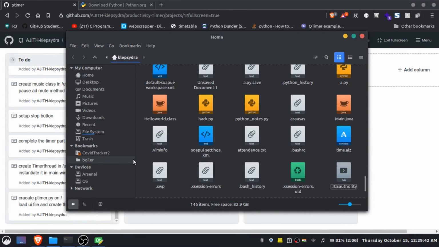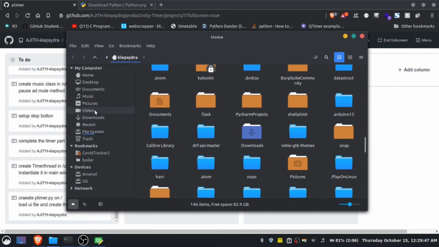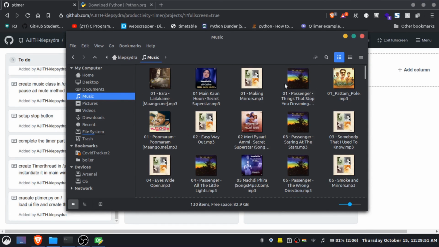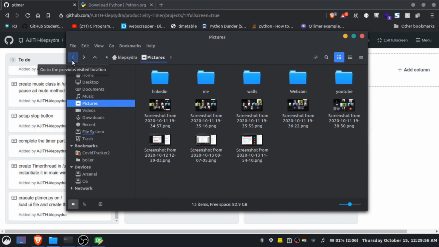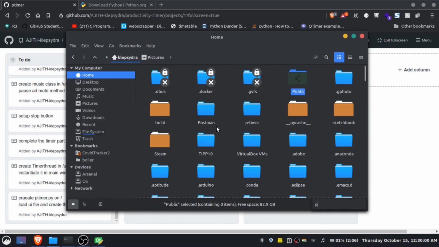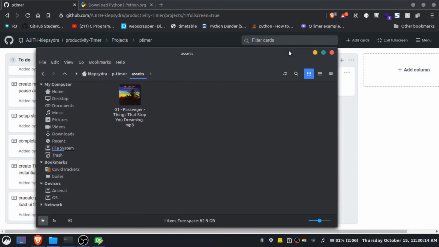In my case, as the default audio, let me choose some random audio over here, passenger music, and then let's go to our project directory. Let's create an asset folder over here, and let's save that music file over here. I will change this music file later because it's a copyrighted song.